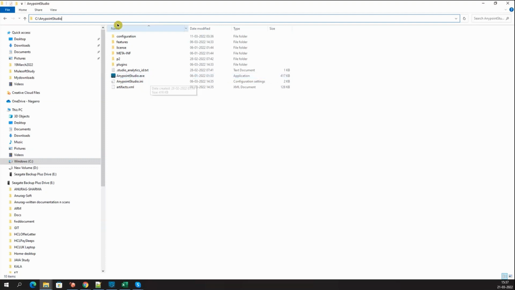So once you go to a deeper level, it will not open and will give you errors. So the best thing is to keep it at the very root level, like C:\Anypoint Studio.